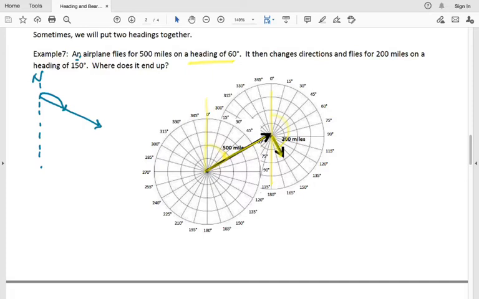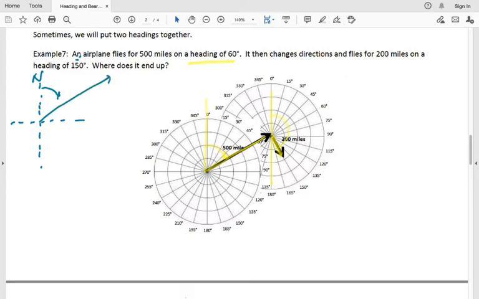And you're going to, ooh, I did that so bad. Sorry, I went way over 60 degrees. Let me erase that. Sorry about that. Sometimes it helps to go ahead and draw the whole compass, but from here you're going to go 60 degrees. So this is our 500 right there.